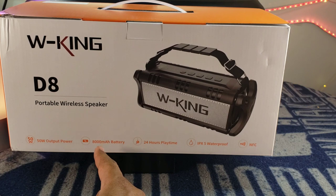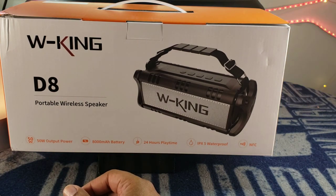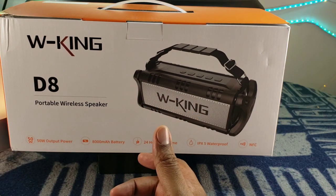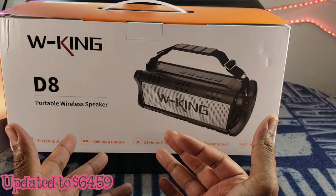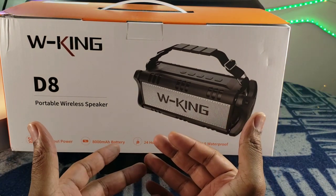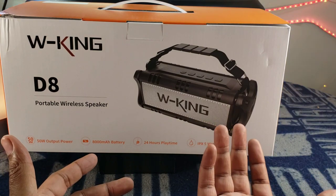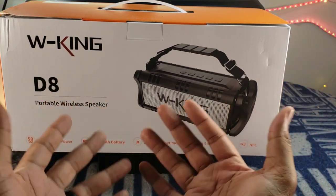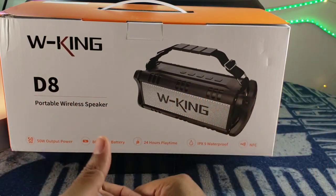And it also has an 8,000 milliamp hour battery. So that's pretty darn nifty. Hopefully that'll be a good long lasting unit. And this bad boy costs $75, okay? So with the discount that they had of about $8 off, it still makes it around $66 to $67, you know, 99 cents, yada, yada, yada.